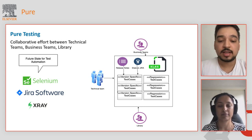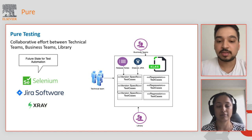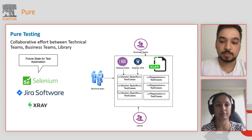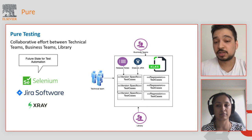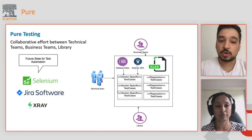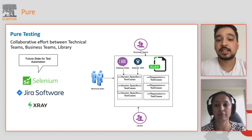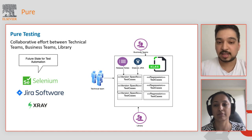This has helped us in situations in the past where, for instance, there is a tick box or a drop-down setting or some sort of text field that has been at a certain setting in one version of Pure, and when we've upgraded, it has automatically changed without us knowing. Of course, we've been able to then raise that as bugs with Elsevier, but we don't like getting caught out. So Selenium has helped us to look through these configs and find these changes between versions of Pure, whereas in the past we would have had to spend time going through the hundreds of pages of config that's there in Pure to find these, and eyeballing those is quite difficult.